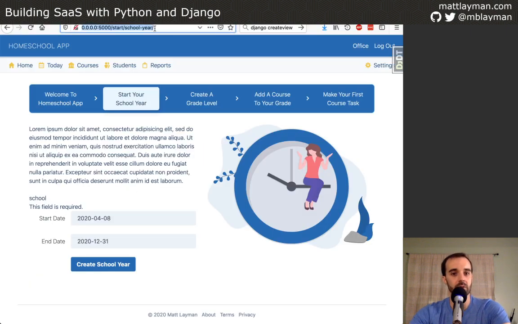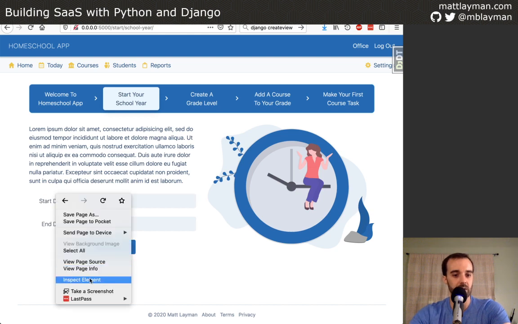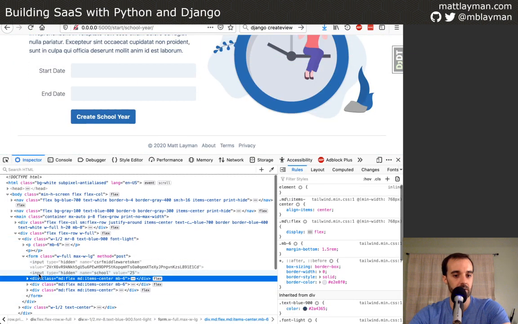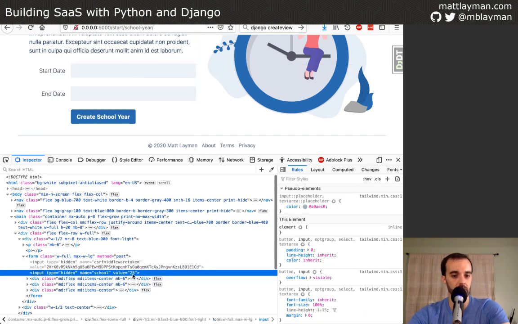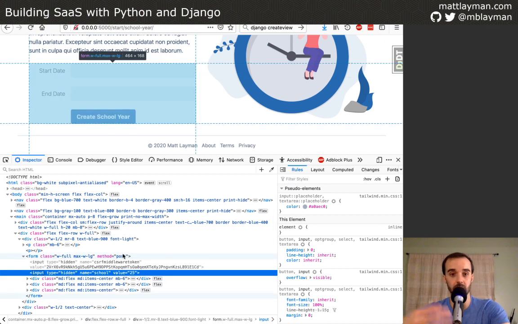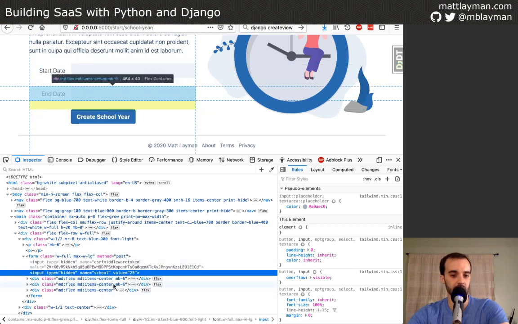So now let's come back, let's refresh this. If we inspect here, we can find that hidden element. So here's our CSRF tag, our token. Here's our school. It has an ID of 25 because I've loaded a bunch of schools into this test database.